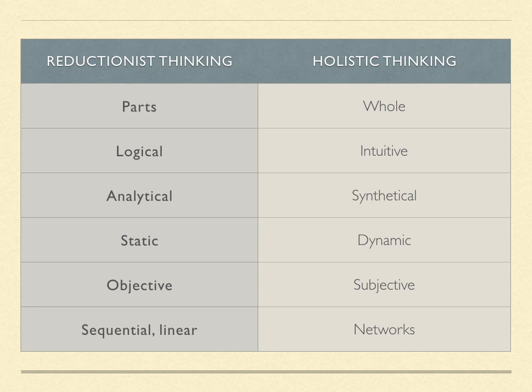The reductionist thinking also puts a lot of emphasis on the analytical mind, whereas in holistic thinking, we're much more synthetic. So in holistic thinking, we put much more emphasis on the interaction between different networks and parts. Whereas in reductionist thinking, again, we zoom in and we dive in to really understand how a part or different parts interact together.